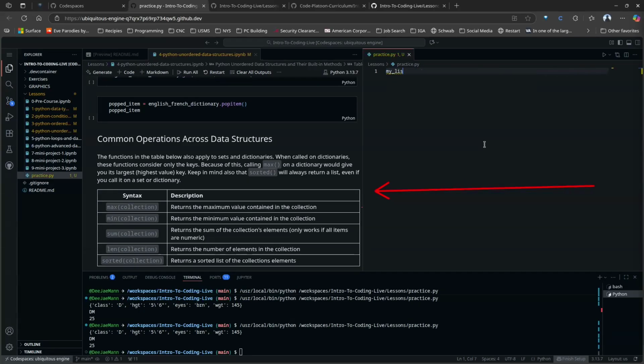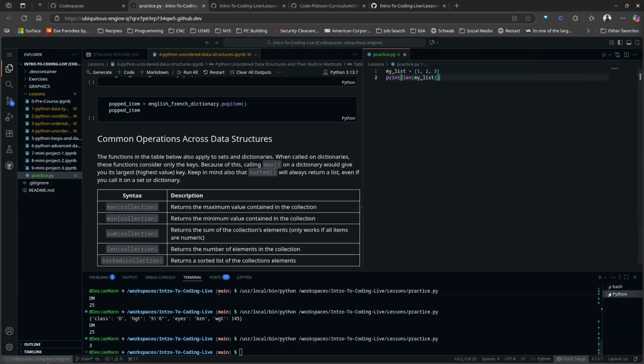We're going to go with the list first. We can use len with a list, and that will give us how many elements we have in the list.